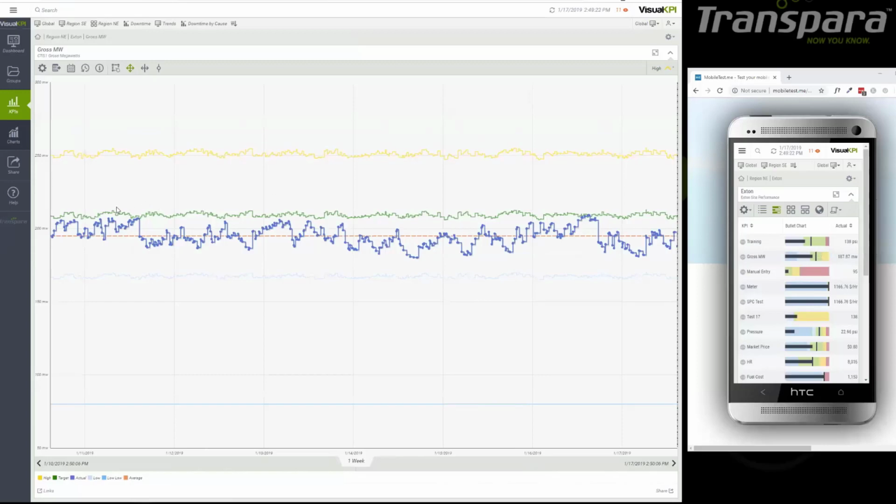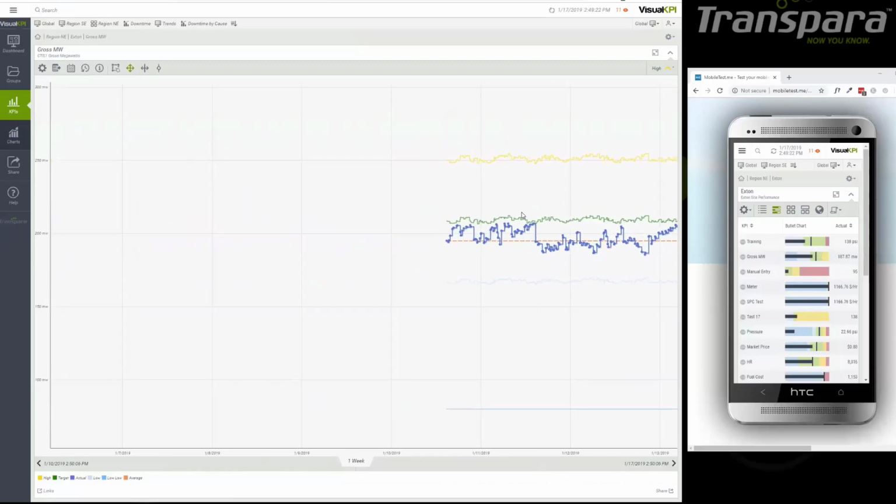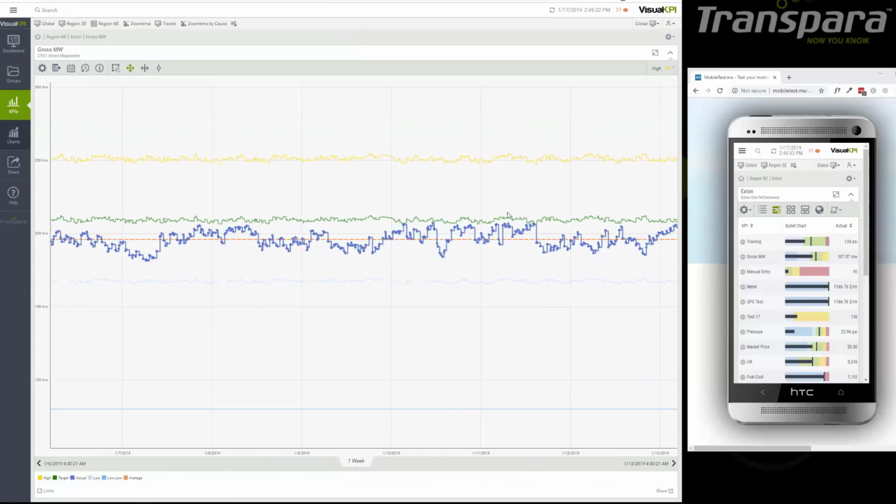So when I drag back in time here, when I let go of my mouse, you'll see that it fills in quite quickly all of the information here. That went all the way back to the data source. And in this particular one, there's a lot of calculations involved too, and that's how fast it went.